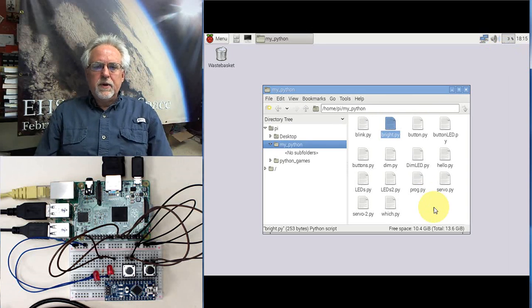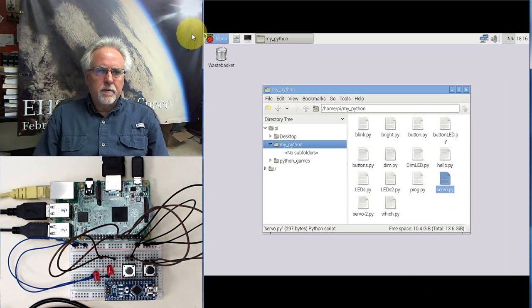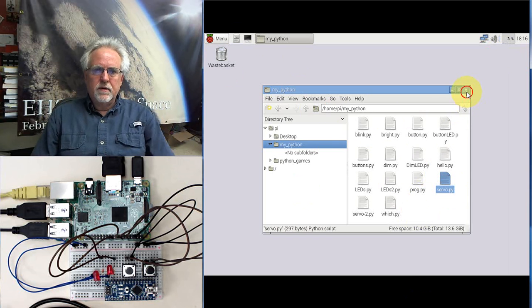So you can see that the file structure is the same. All the folders and files are in the same place. But what you can do now is you can get to them using a folder system. You can also see that you've got a trash can, and you could take something and drop it in the trash can, or you could put rm space bright.py. You know, you can do it from the terminal window, or you can do it from the graphical window.